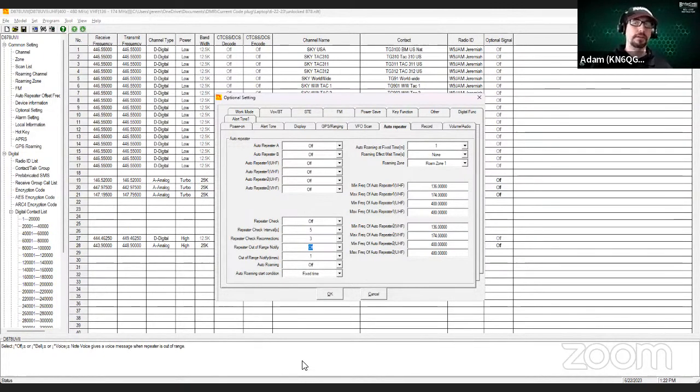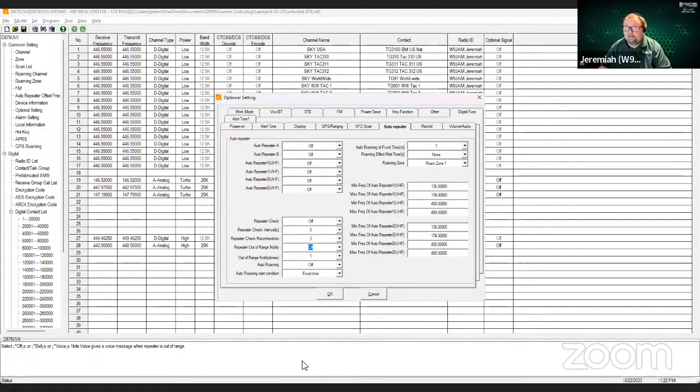So if it gets annoying and you don't want to hear it, then you can turn these settings off. I keep them on so that way I know if there's an issue. Sometimes my hotspot, I'm like, why is it not working? Why is it not working? I go over there, cable got unplugged. So it helps you sometimes also identify issues if you do have a hotspot that you're using it with and it times out. So it helps you at home.